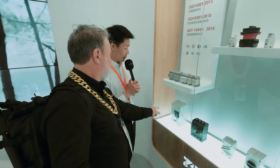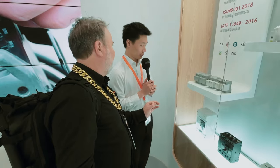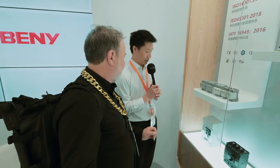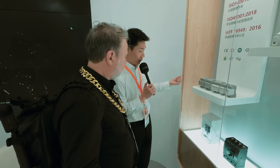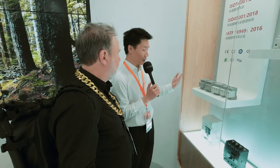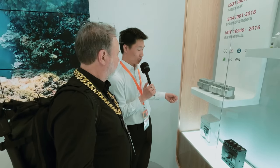And it's IP65. In Australia we require a minimum of IP21 or 23 indoors, and 54 outdoors. So you go beyond that. It's 65, so you can spray it with water. So this is great. You've provided a solution ready to go in an enclosure that's lockable as well. Lockable cover, and you can open the cover to switch it on and off. Once the system finds an overcurrent, it automatically switches off, but you can easily open the cover to switch it on.